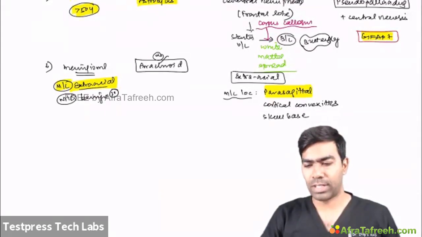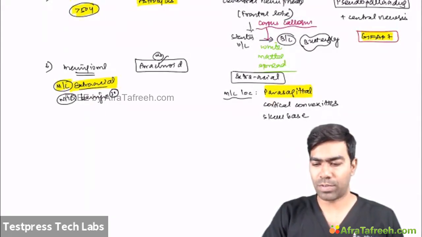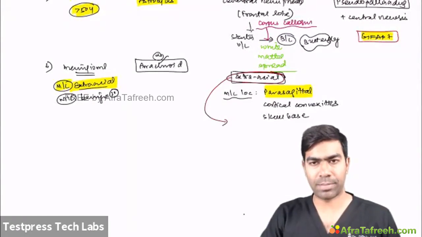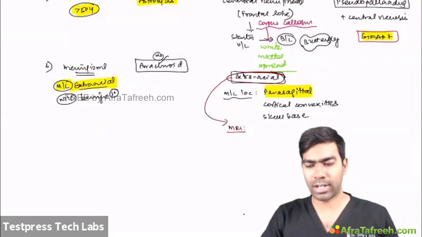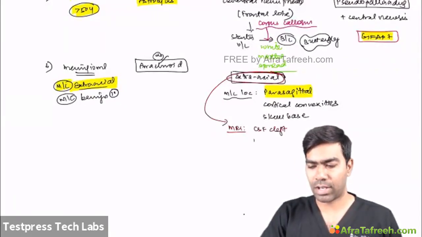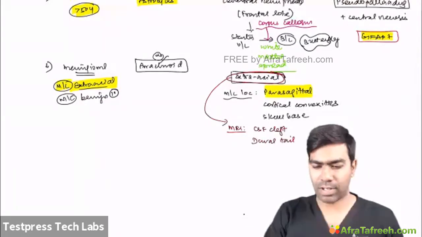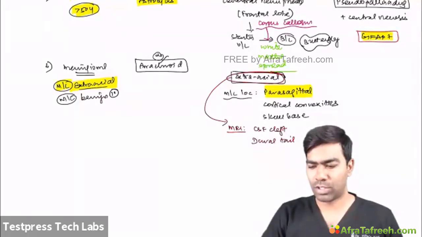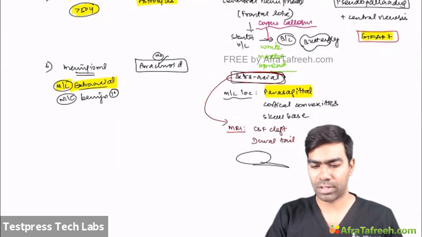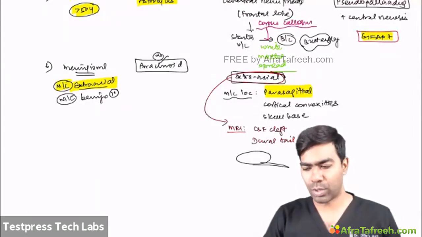And this extraaxial location should be confirmed with imaging. Definitely they will ask you what the features of this extraaxial location of the tumor are. In MRI, you will see some characteristic findings. Everyone knows that who has had 100 radiology sessions. You'll be seeing something called a CSF cleft and a dural tail. This means the tumor is attached to the meninges with a cleft-like substance. It's a tail-like thing. This is a dural tail basically.